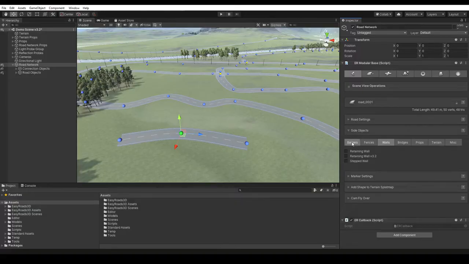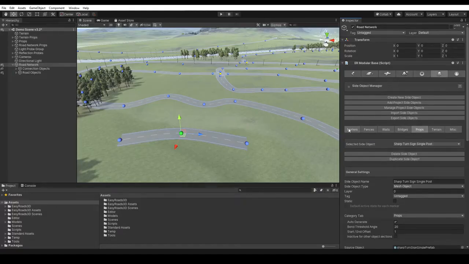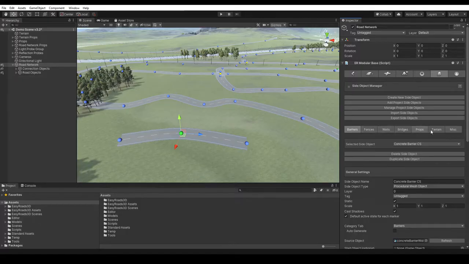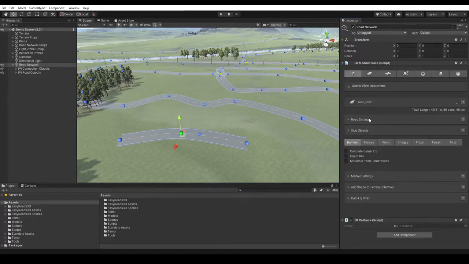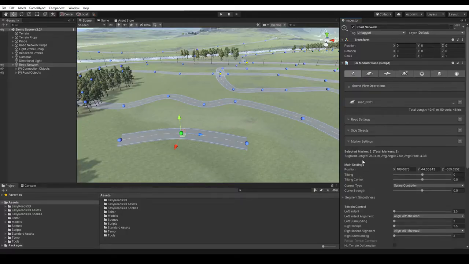The same side object category options are displayed with the same list of side objects as in the Side Object Manager. In this section, we can activate side objects for the selected road. We will get to that in a minute. Let's first continue with the road marker options.